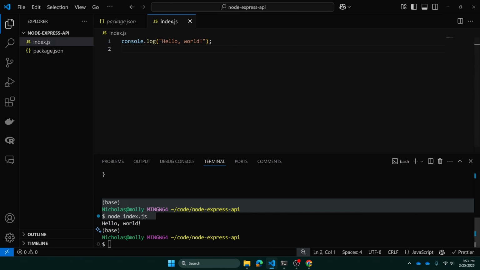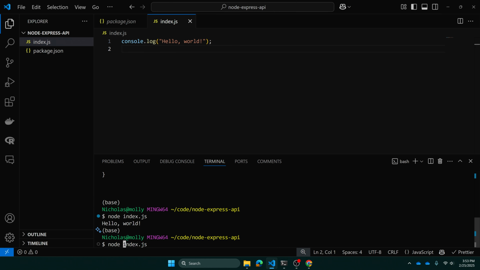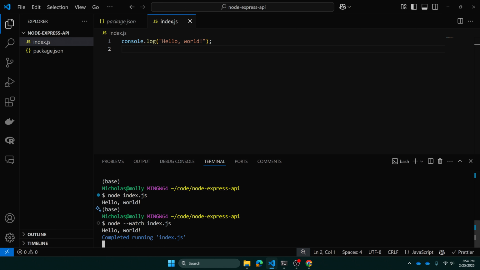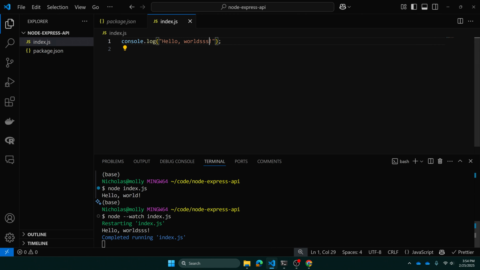Or we could run that in watch mode in newer versions of Node. Since I think Node 18, we can do --watch. You might have seen in old tutorials NodeMon, the node monitoring tool, where you would automatically get updates if you changed this. But now you can just do node --watch and you can get those updates live.